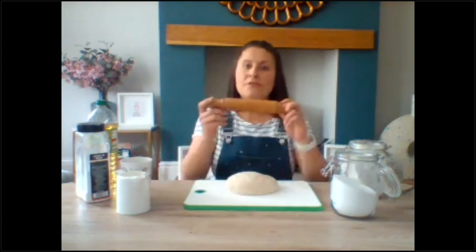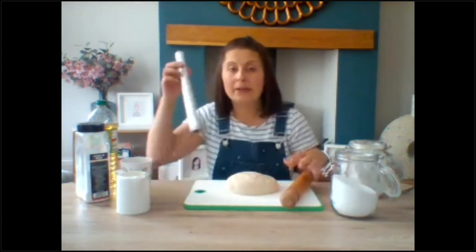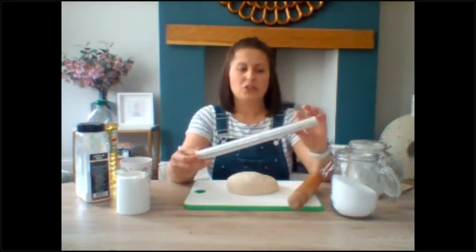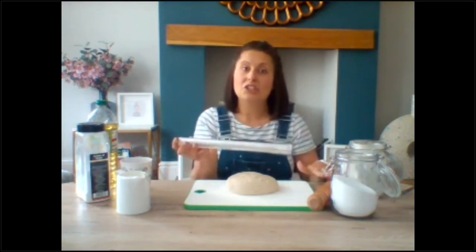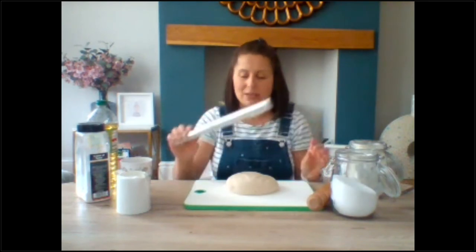Now you need a rolling pin. I've got just a normal kitchen rolling pin here. What I also found in my kitchen today was an old tin foil roll. It's got a little bit of tin foil left on it. I couldn't quite get the last bit off, but the rolls of this sort of product are a little bit harder, they're quite thick cardboard, and they're really great for using as a rolling pin if you don't have one at home. So have a little look in your kitchen cupboards and drawers, see what you can find.